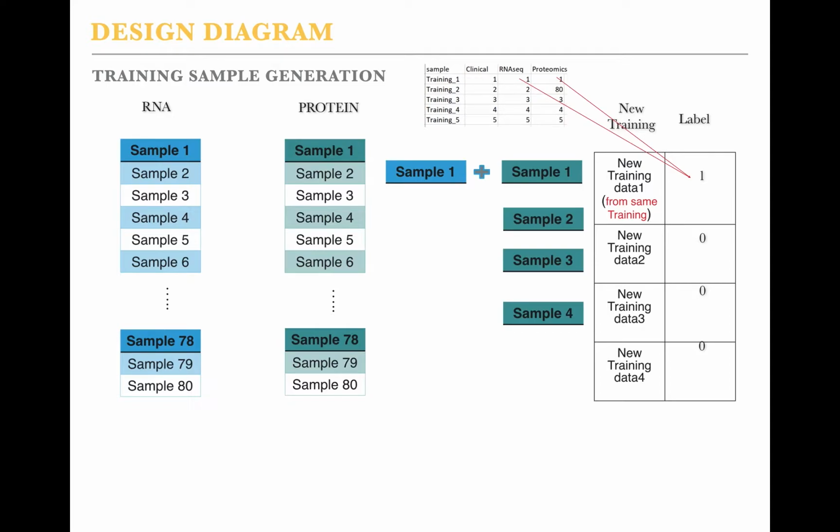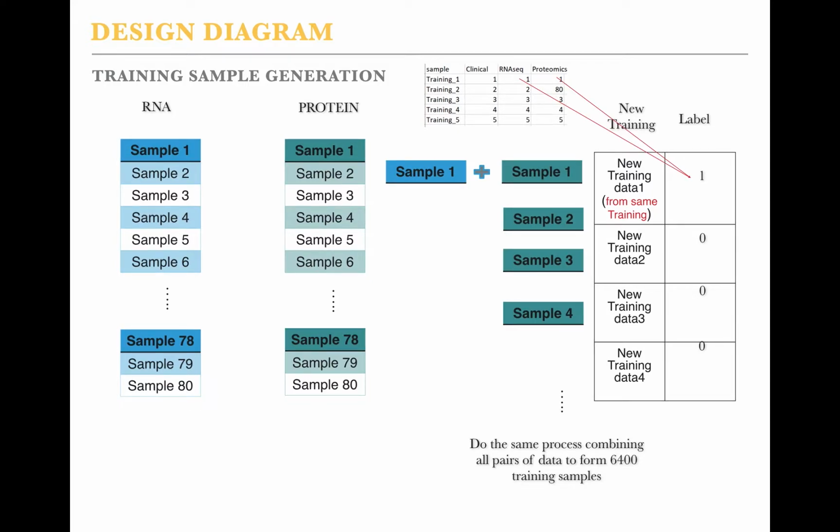And we label each new sample one if and only if RNA and protein are from the same test sample. All other new training data are labeled as 0.